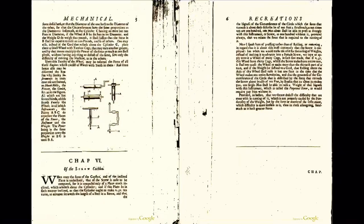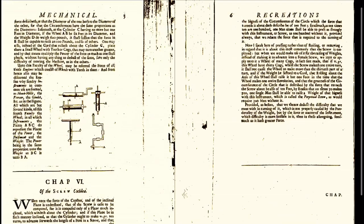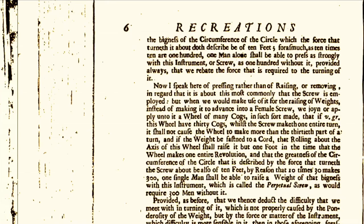Of the screw. When once the force of the capstan and of the inclined plane is understood, that of the screw is easy to be computed, for it is composed only of a plane much inclined, which windeth about the cylinder, and if this plane be in such manner inclined as that the cylinder ought to make 10 turns to advance forwards the length of a foot in a screw, and that the bigness of the circumference of the circle which the force that turneth about doth describe be of 10 feet.